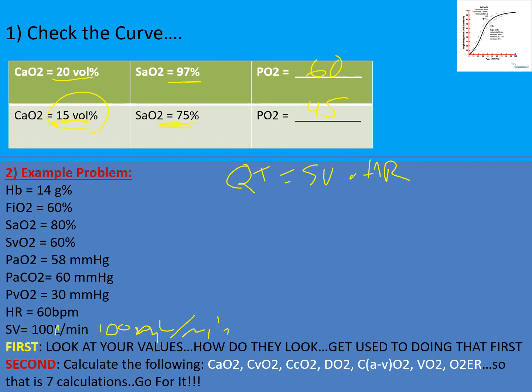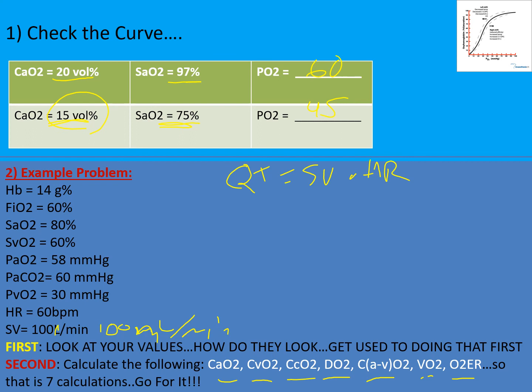So when we're looking at this, I want you to calculate CaO2, CVO2, capillary content, CcO2, their DO2, the delivery of oxygen, their A to V gradient, which is my favorite, just subtracting the A minus V, their VO2, as well as their O2 ER. I want you to get all those calculations out, and put the normals next to the calculation.